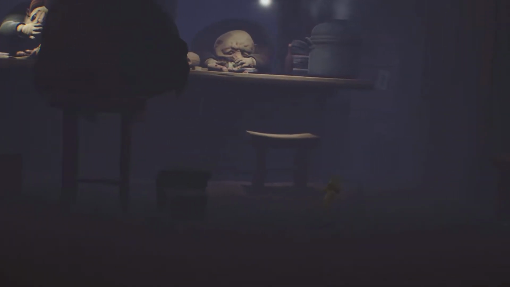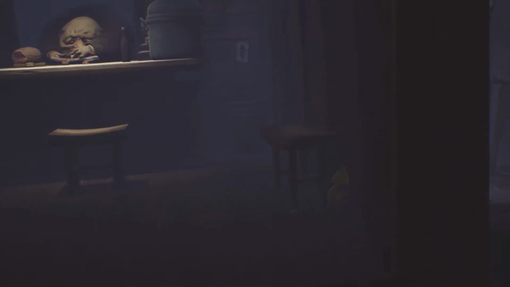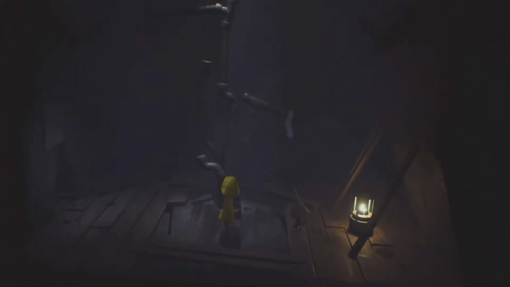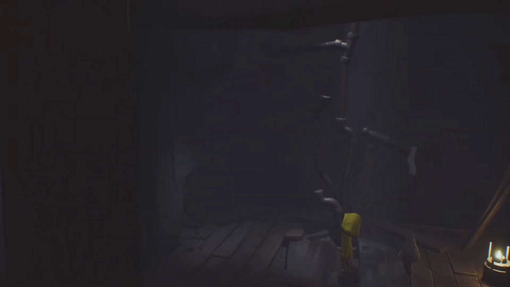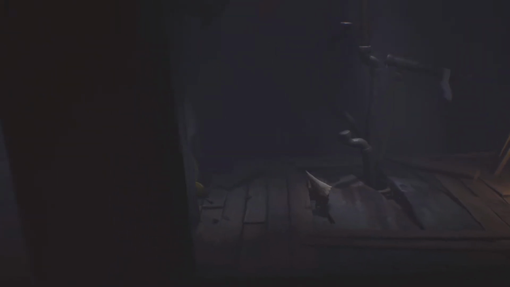Let's see. Hey, I see one of them things. Alright, let me push this out of the way. One of them little kids. Buddy, give us a hug. A lighter fire. Alright, that looks like all of it. I love the artwork in this game, I really do. I think it's really awesome. Come on, get out of there.